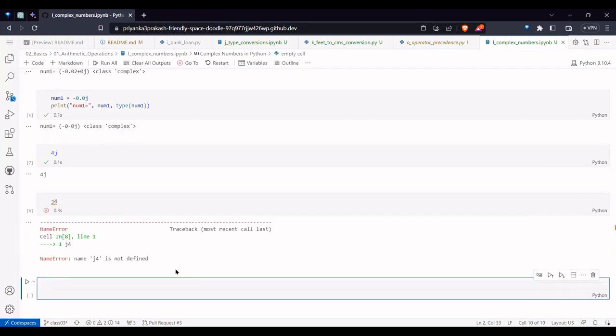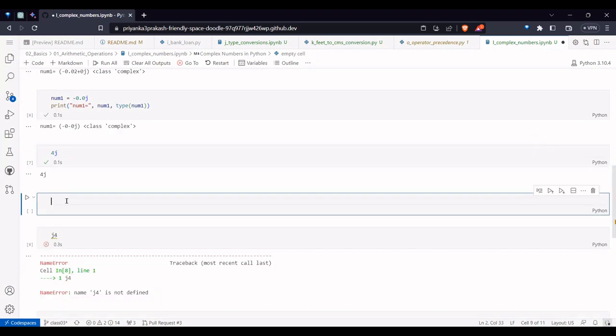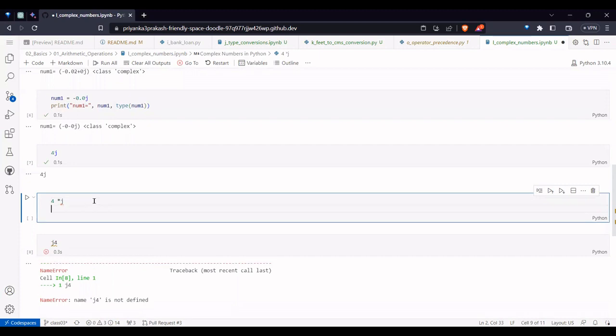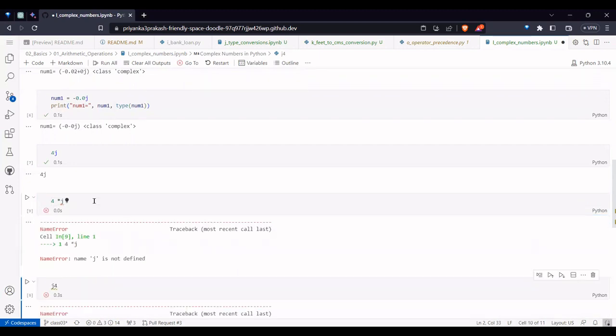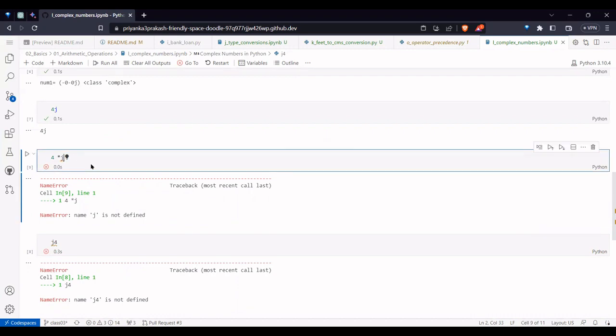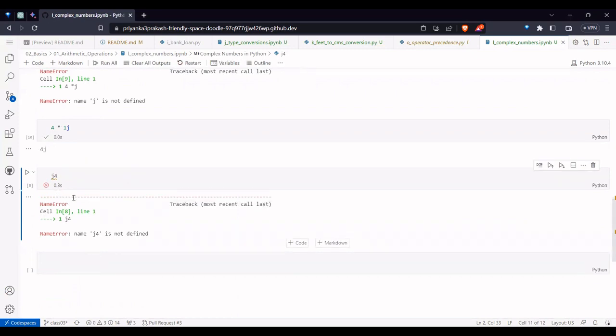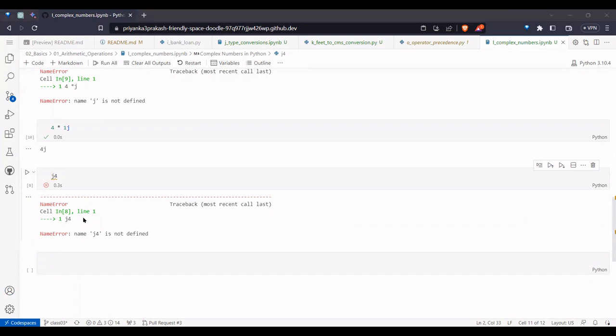And what is the error it is saying? It is thinking that it's a variable, and that some variable is defined with that name. And similarly, for the same 4, if I say 4 into j, then also it will throw an error. It will think, hey, what is the j? Whereas if you want 4 into j, and I give 1j, it will work. Or if I do j4, it doesn't work. Means every time the syntax should be a number followed by j. Any number followed by j, that will work.